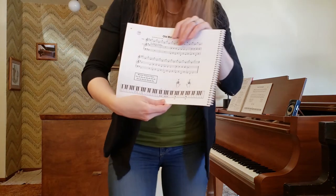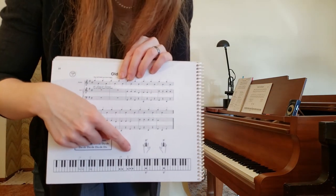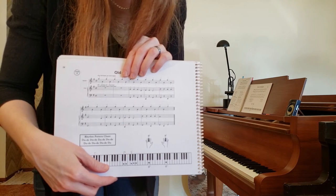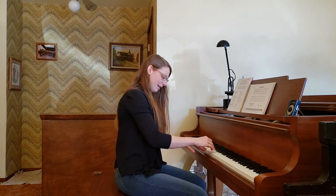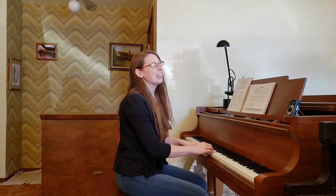So these keys in the middle, this is what you're going to use. And then this is your first key. And then here's your second key. So go ahead and pause this if you need to and mark those. And if I do this in two hands, you start here and then here. So it would look something like this. Do, day, do, here I go.